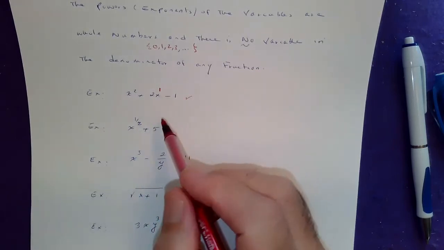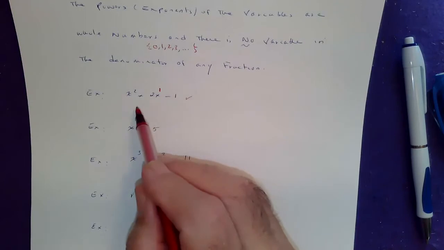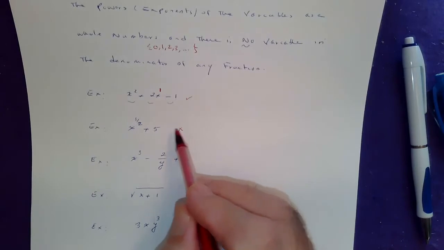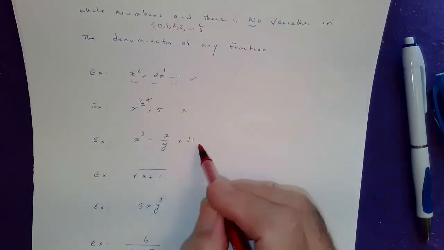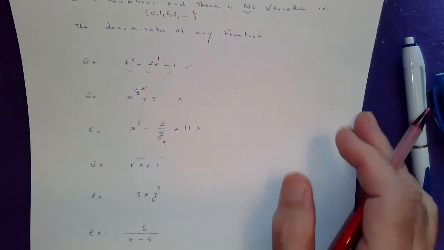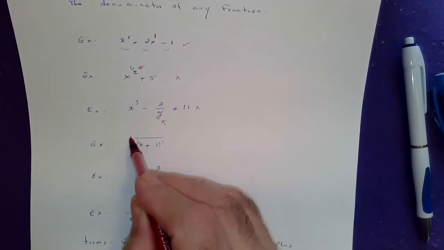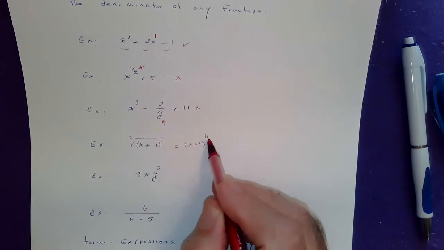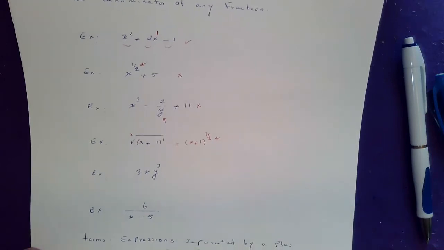As a matter of fact, we will see later it's called a trinomial because it has 3 terms in it. This one is not a polynomial. Why? Because the power cannot be a fraction. This one is not a polynomial because you cannot have a variable at the bottom. In chapter 7, we will learn that you can write the square root or any radical in terms of an exponent. In other words, you can write it this way. But then again, the power of the variable cannot be a fraction. So this is not a polynomial.